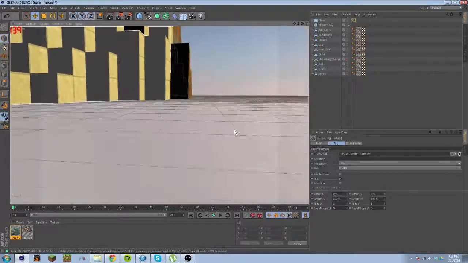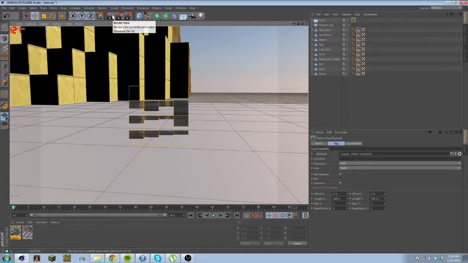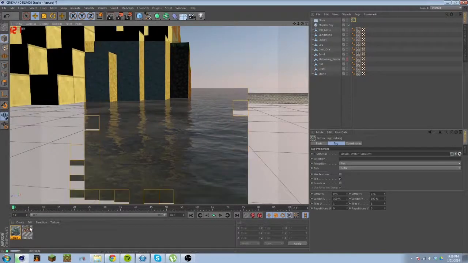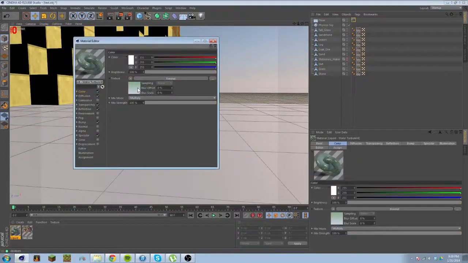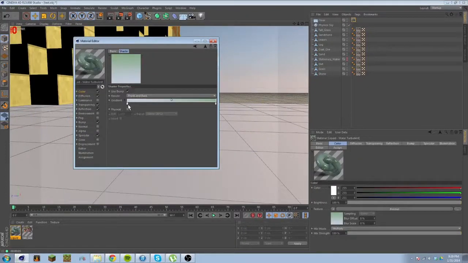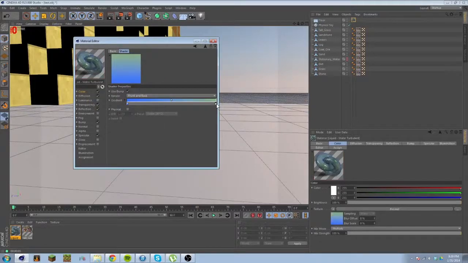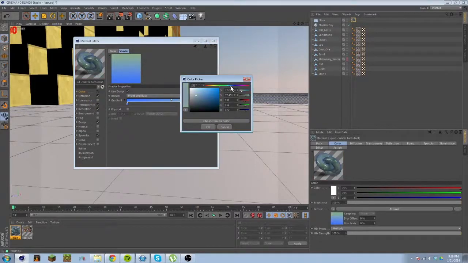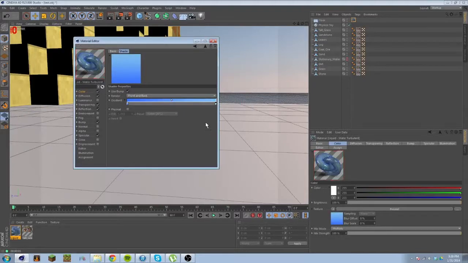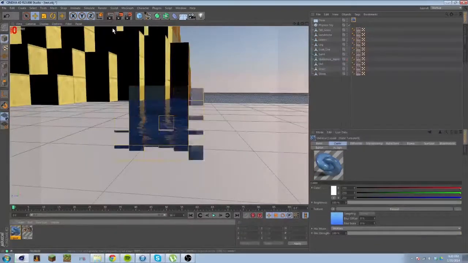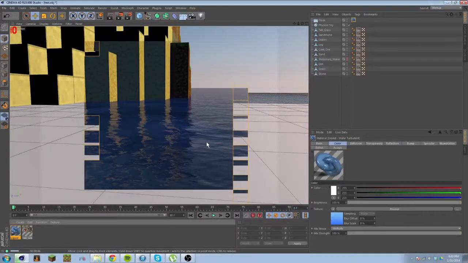Now, you'll note this might not exactly be the color you'd want it to be, but that's easy to change. Just double click on it and go to here. This is basically the color of it. So if you double click this thing here, you can choose it to be blue and a kind of a lighter blue. So it's mainly blue there, but then when you render it, you'll see it's a really rich blue.